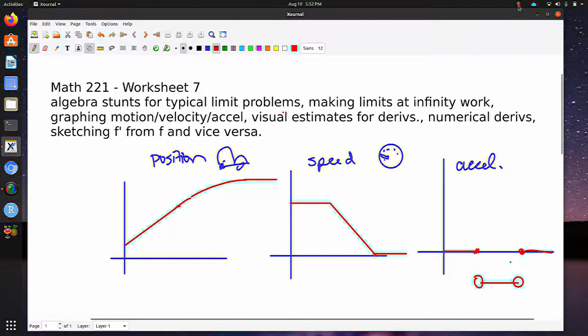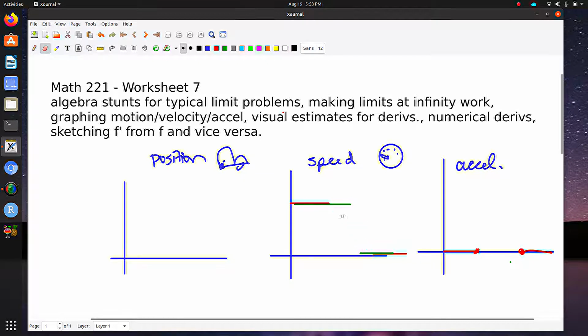Let me see what else I want to show you. I'm just looking at the worksheet, and if you had this kind of thing going on, like somebody slammed on the brakes, the way that would look is it would just be like that. That would be crazy. And your acceleration would just be like this little spiky thing. I mean, you can't really do that, but you can do that in a worksheet, so just beware of that.